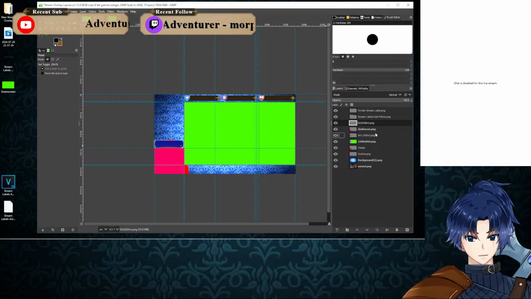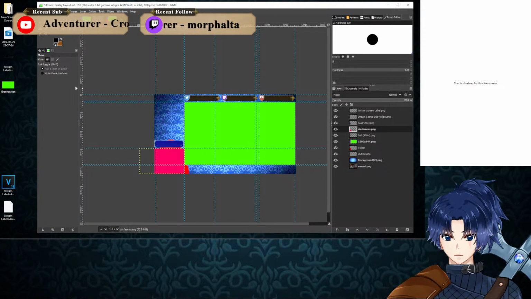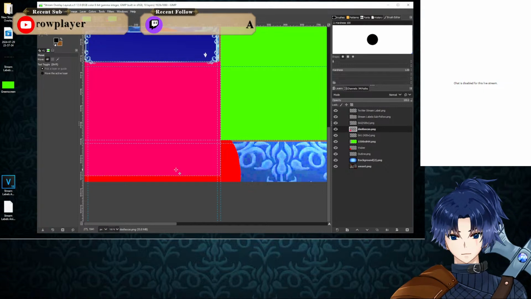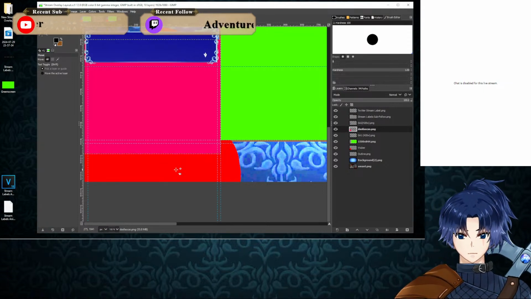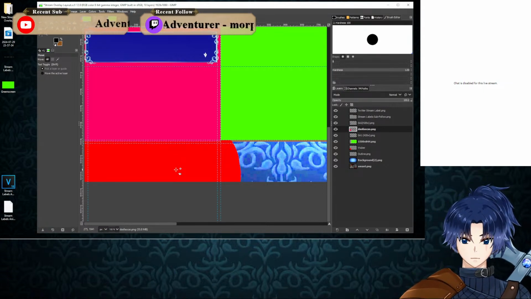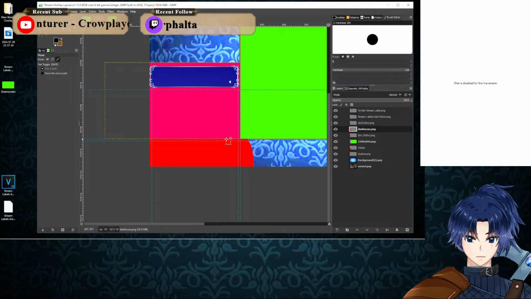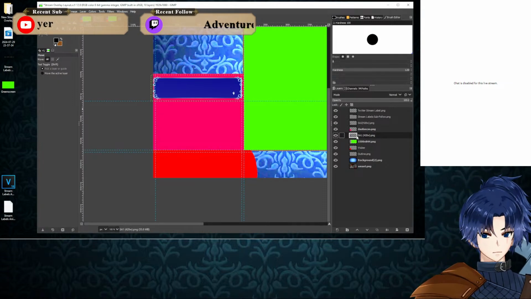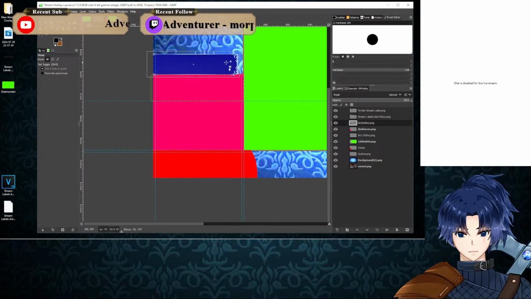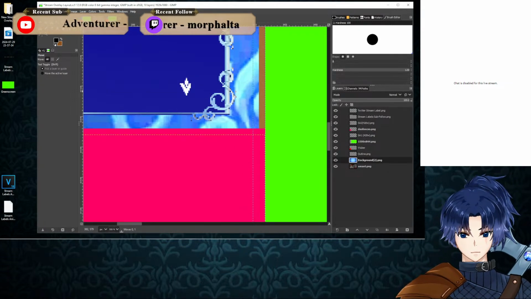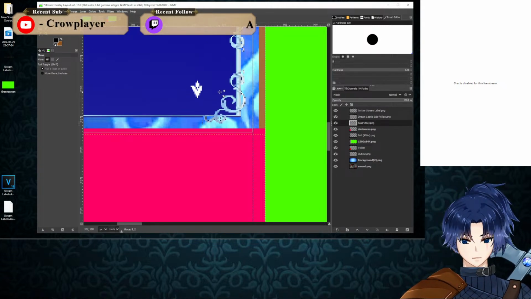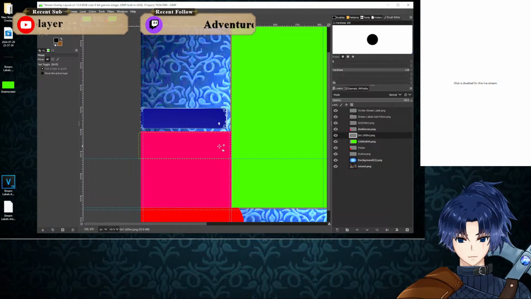What I'm going to do is for this, I'm actually going to move the box further up. I want this to be higher because I want that whole bottom area for the subtitles. Which means this is going to have to go like right up here. Whoops. Like that.